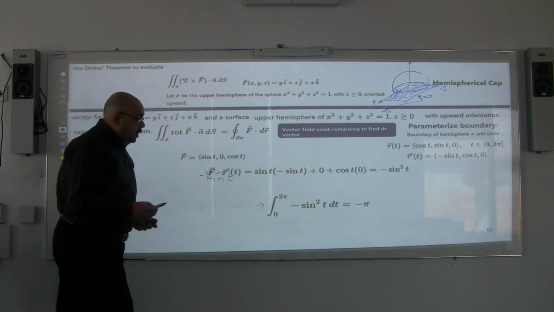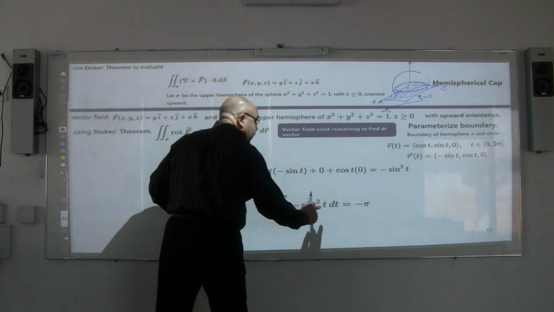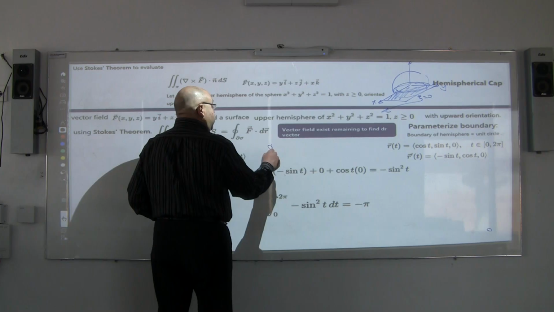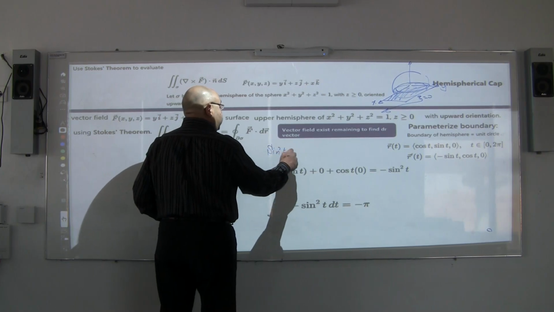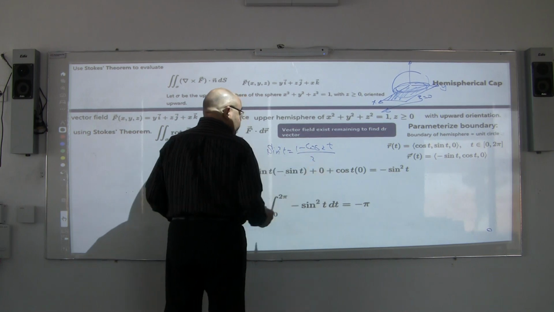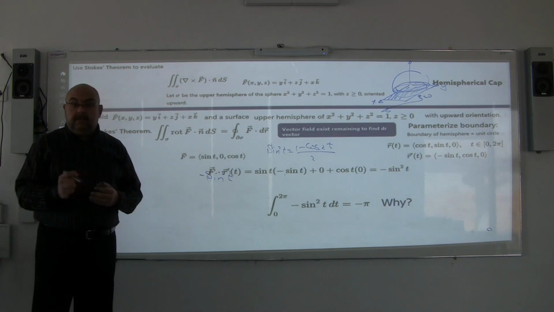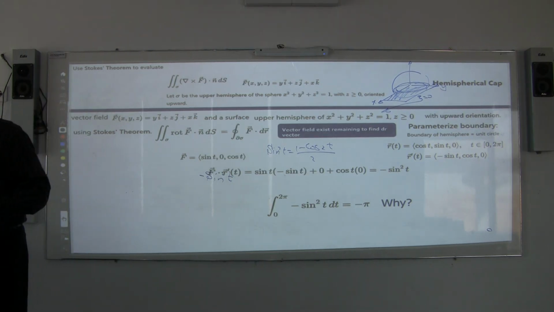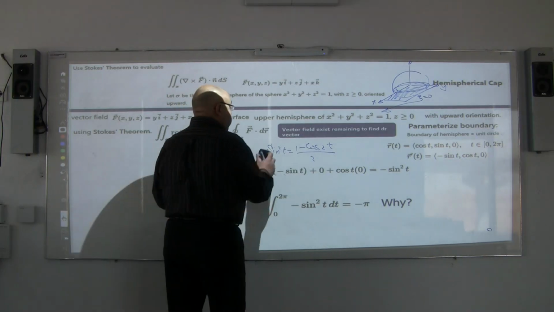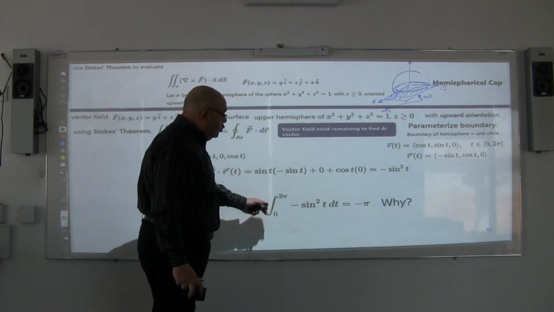Of course, the integration here, if you remember how to integrate sine square, is very, very simple. I will need to replace sine square t by 1 minus cosine 2t divided by 2, I believe. And then I will be able to evaluate the integration. It's going to be t, this is going to be a sine. Once you make the substitution, you will be able to solve this.